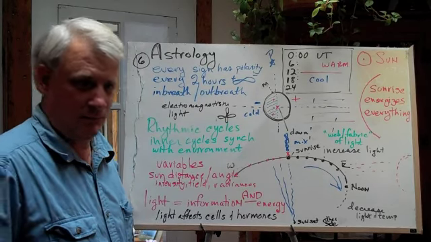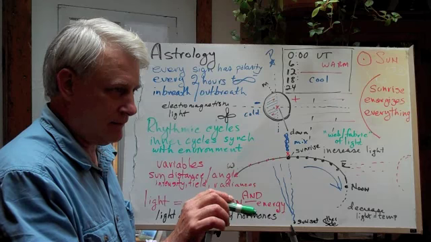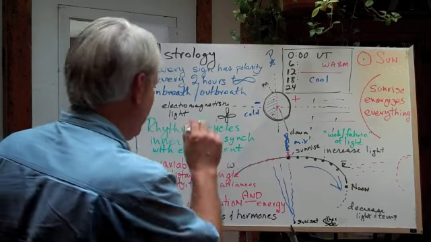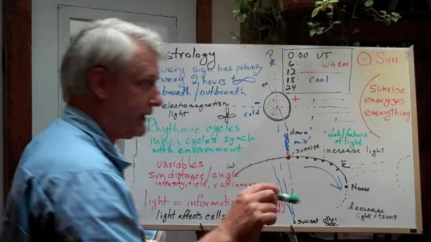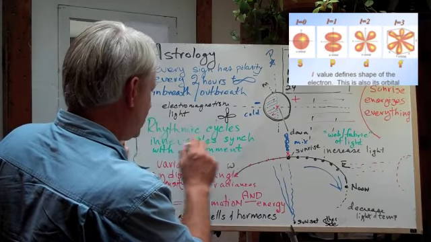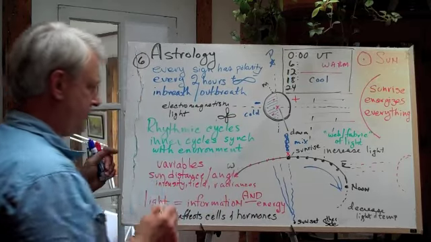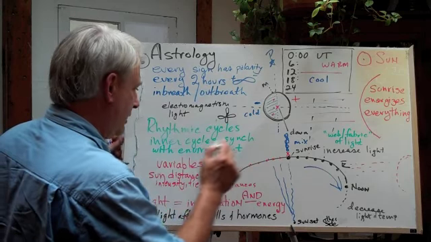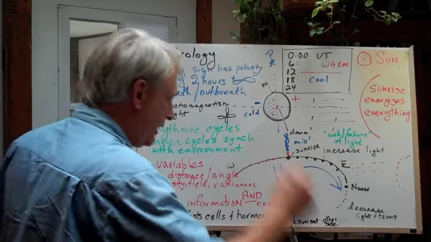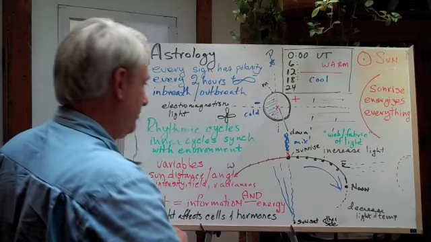Amazing. I mean, their being is there, and the being is looking out of the eyes, and that body, that's the same exact being that's going to be there 60 years from now, but that body is going to be different because the body obeys the rhythmic cycles of nature, whether you like it or not. The light affects the cells and the hormones. The inner cycles, our inner cycles, set up through the rhythms of nature, either synchronize or don't synchronize with their environment. Some of them will automatically synchronize because the body is trying to synchronize with the sun for its rest cycle. And your mind might not go along with your body in that respect.